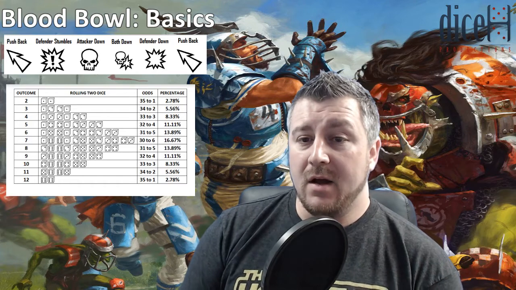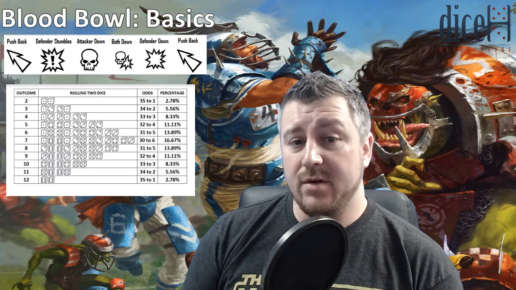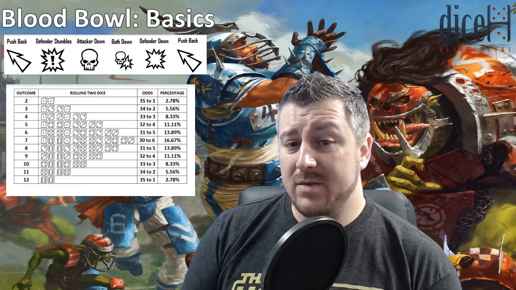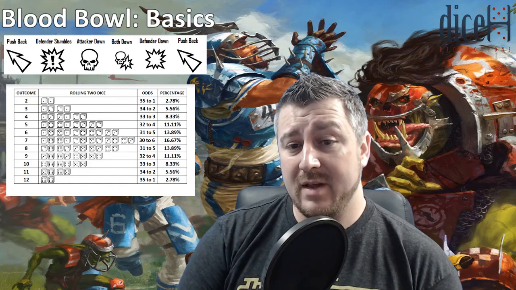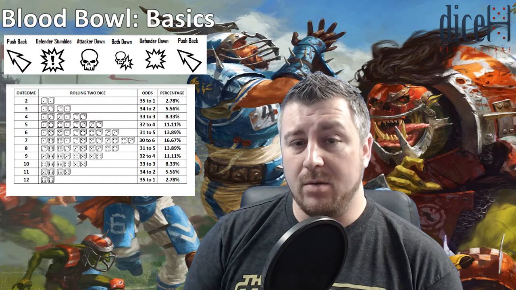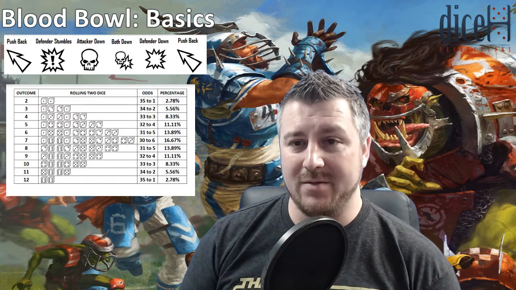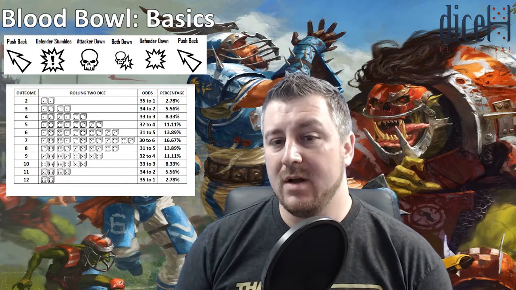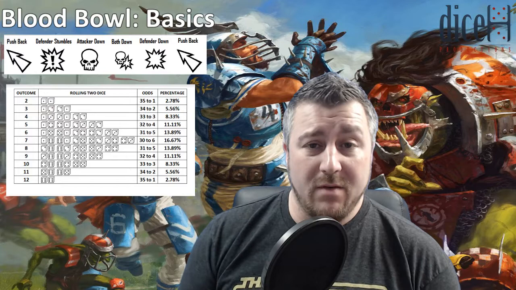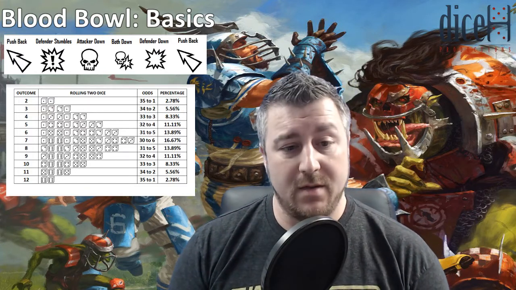Understanding the outcomes of rolling two dice and who gets to choose. Because the two dice you choose is massively favourable, but sometimes two dice your opponent chooses isn't actually that bad when you compare it to normal block die rolls when you don't have a block skill. So if you can get your blitzers in position, you're actually not that bad doing the two dice opponent chooses blocks. And that's it.